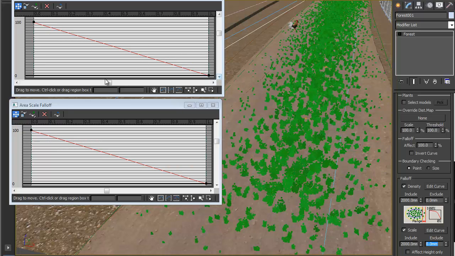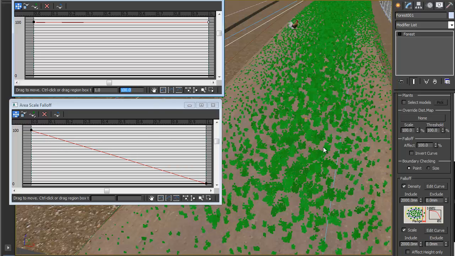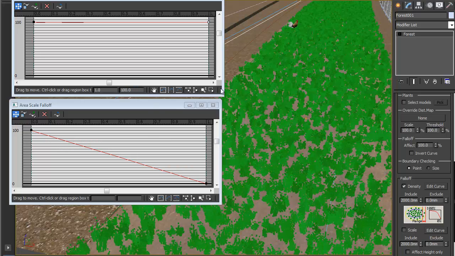So what we want to do in this particular case is to create a falloff which is 100% on both ends. So let's just click, I'll do the area first. Let's just click on the far right point and change the value to 100. And for now, let's disable the scale so you can see what's happening. So you can see now, it's just as though the falloff isn't there. Then we want to add 4 points. Select the two left in the middle and set the values to 0.